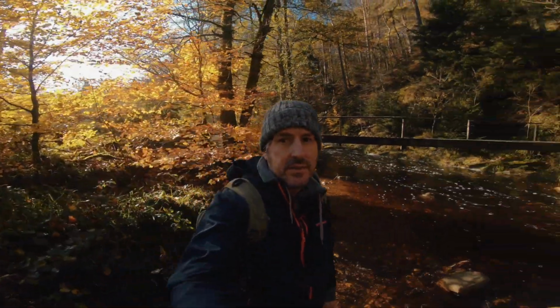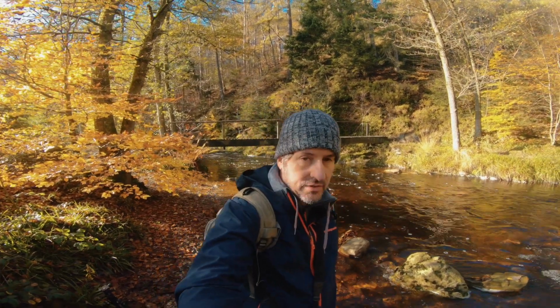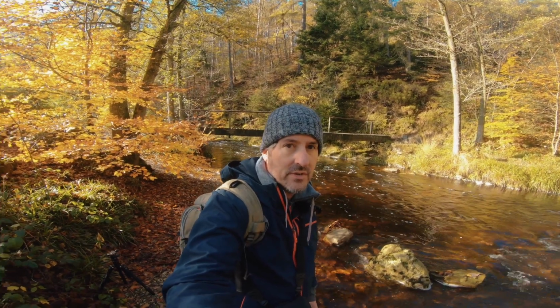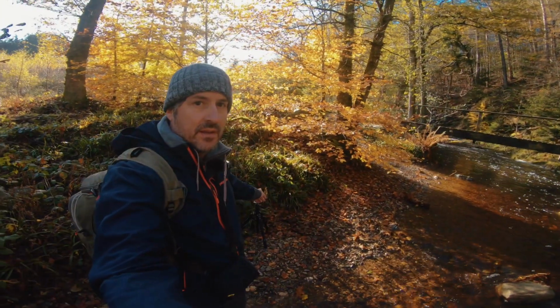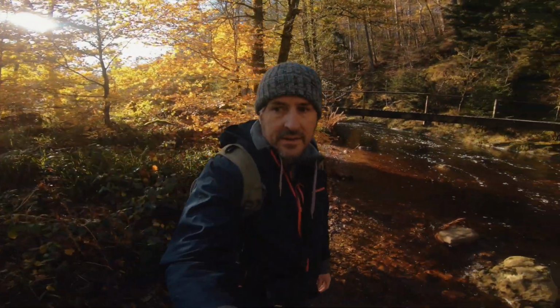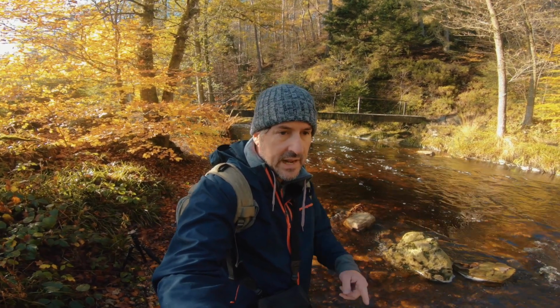Okay, so the good news is I found the first bridge behind me, so I've been able to cross over. The sun is behind me over here, and so now I've got the river in shadow, so I'll keep walking up. But I'm going to try and take an image just in this area of the bridge. Add some nice interest. And there's a really large rock a little bit downstream. So I can just put my bag on this side, and it's relatively shallow, so I don't have any issue to walk down there.